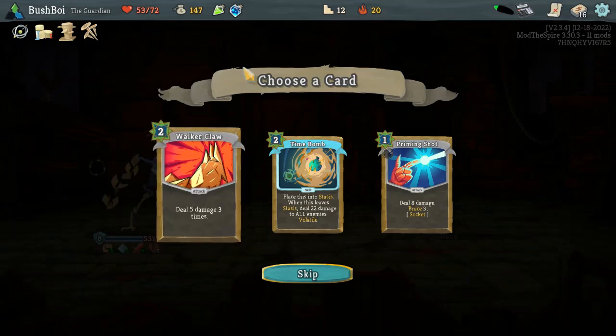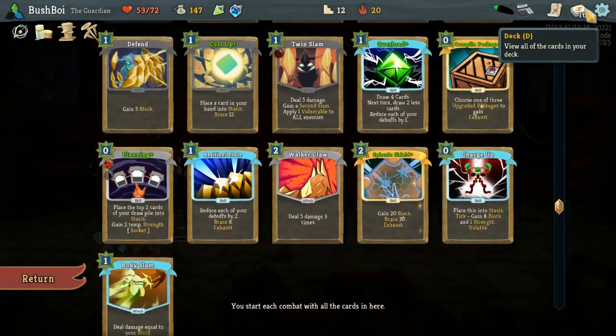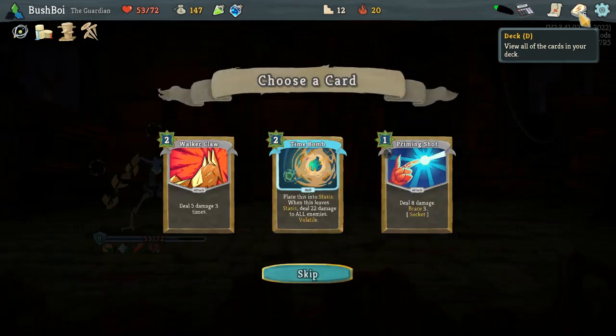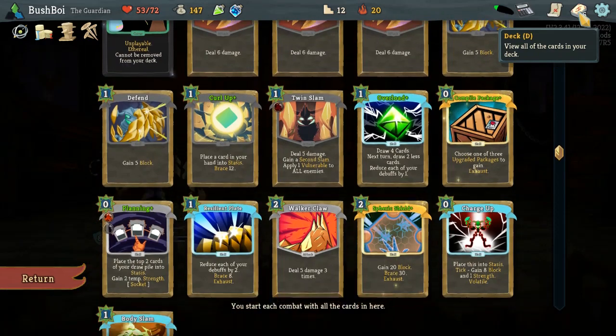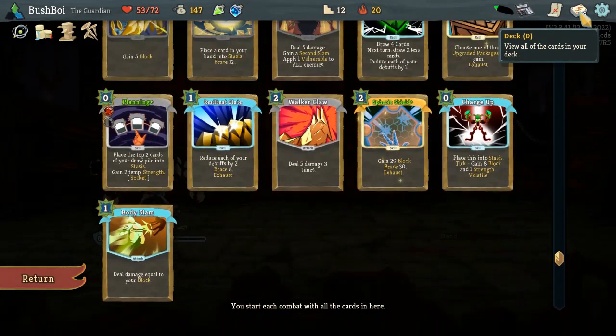Let's see, before I continue this, Walker Claw, Time Bomb, Priming Shot. I don't think we take another Walker Claw yet. If the deck gets bigger over time, then we probably need one. I don't think we need Time Bomb or Priming Shot, though. And Priming Shot, I haven't taken that in so long.